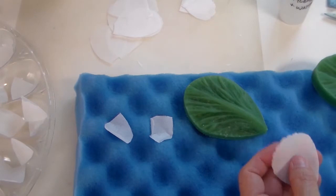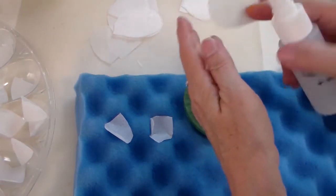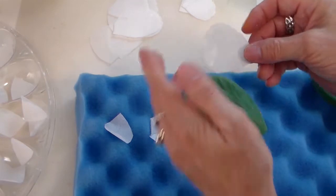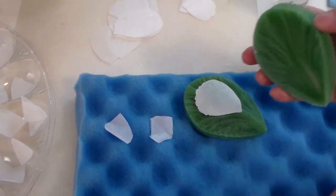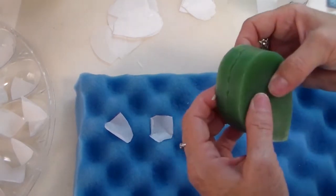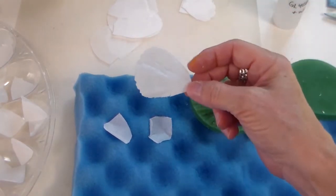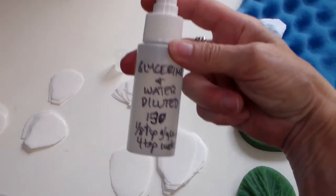Now on this one, I am going to vein a petal just to show you what it looks like with the full strength. And I think that I did this on both sides. You want to give it a little bit of time for the glycerin to sink into the paper, just a few seconds, but you can feel that the paper is getting limp, and you should be able to go ahead and vein it. Just gently press it. Do not be real aggressive with it because it will still tear the paper sometimes. If it does, I think it tore a little bit here, it's no big deal, but it gives it a little bit of shape. But like I said, this glycerin is so strong.